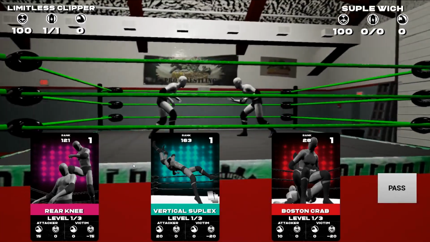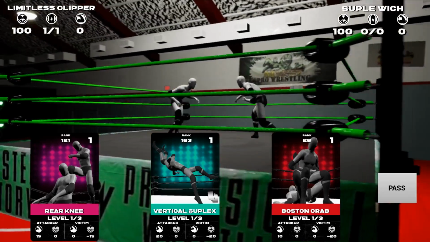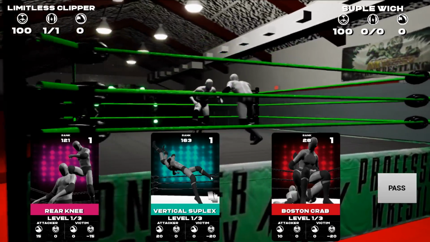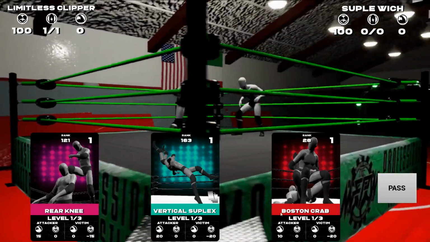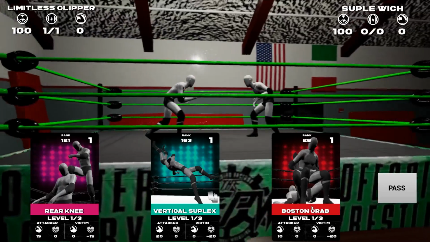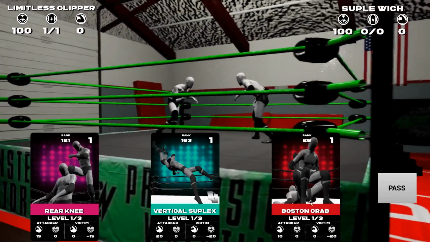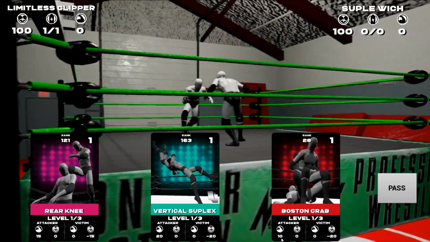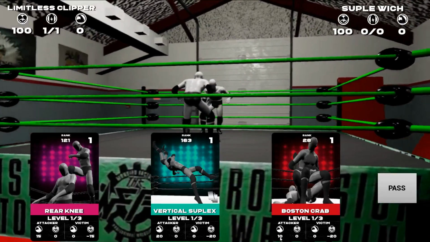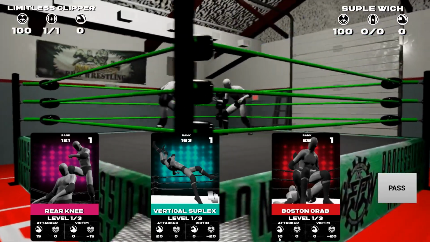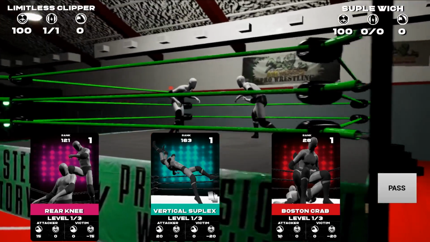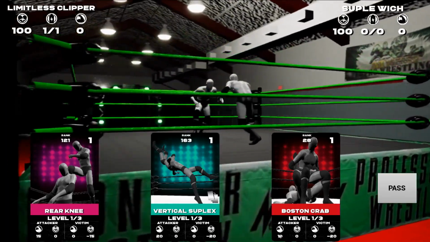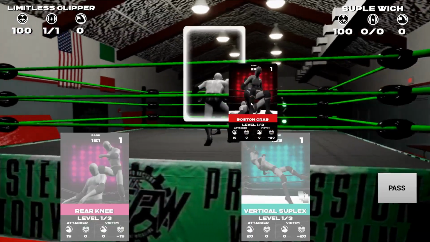So looking at this, I want to save my vertical suplex because I want to see if I'm gonna get my avalanche card to modify and make a superplex. So I'm gonna save this. My Boston Crab. Actually, no, yeah, we're gonna use the Boston Crab because we can't get finishers right now and use them anyway. So this 10 means a lot less to me right now than if I was playing and I could get my finisher, because I would want to build up to get my finisher and pull it off. So let's just throw the Boston Crab.